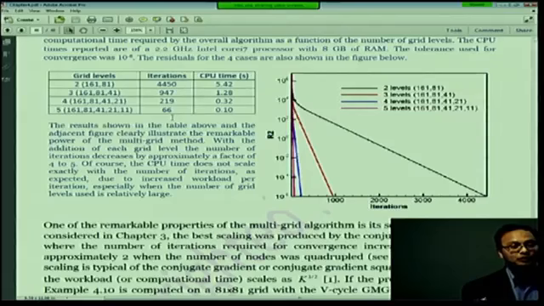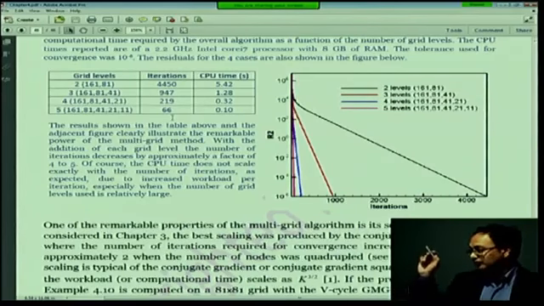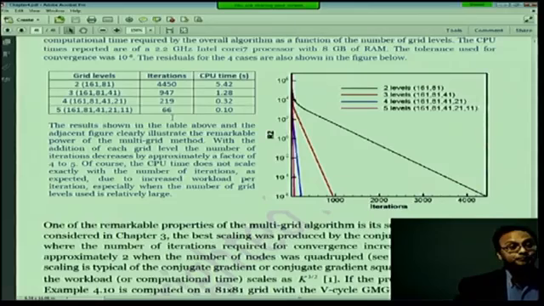So, in answer to your question, if you go to 321 by 321, and you add another mesh level, so 6 levels instead of 5, you will still get approximately 66 iterations. And that's the beauty of this method.